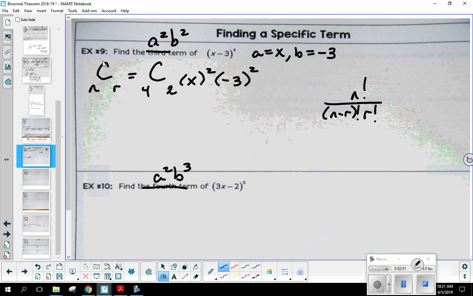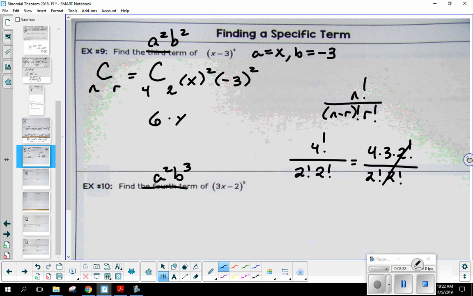There we go. Okay, so here we're going to plug in everything we have. So 4 factorial over 4 minus 2, 2 factorial times 2 factorial. Okay, according to the values that I have. Now remember, a factorial tells me that I'm going to multiply a value by the decreasing values that came before it, like 4 times 3 times 2 times 1. But we can stop and simplify. And here it really doesn't make too much of a difference. The 2's are going to cancel, but ultimately that'll leave me 12 divided by 2, which will give me 6. So the combination of 4 and 2 should give me 6.